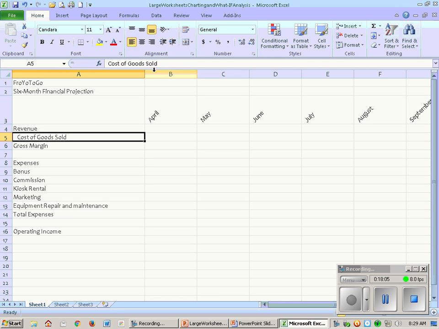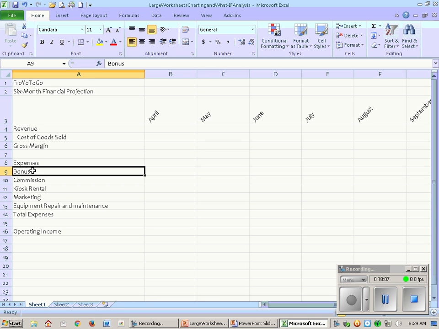Now, let's select cell A9 to A13. So you have bonus, commission, the kiosk rental. The kiosk is something like if you were in the mall, they have the different kiosks in the middle of the walkway, and you can purchase things like soda pops, and I actually saw one the other day. It had proactive skincare where you could just put your card in and it would select what you wanted and it would just come out like it would if it was a soda pop.